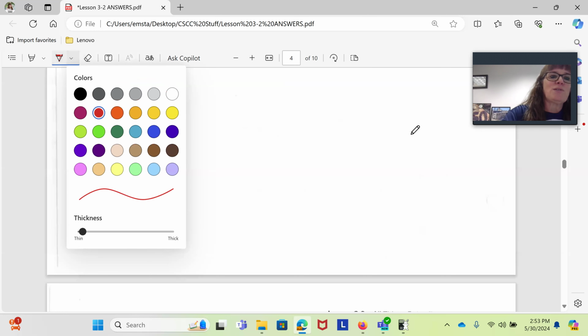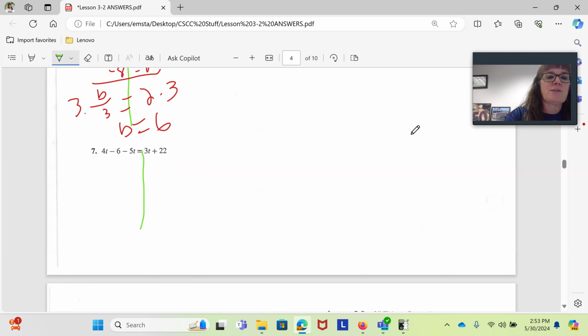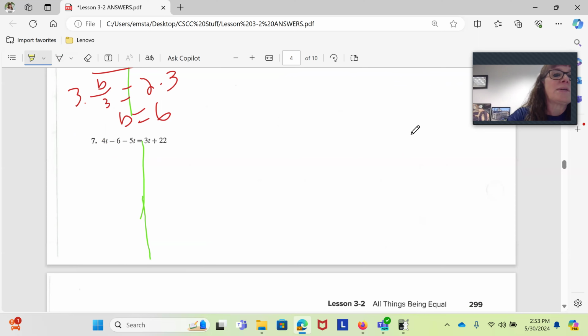7, we get into our longest, and this is absolutely as long as it can be. It's a 3-step equation. And not only is it a 3-step equation, I have to combine like terms first. I love when my highlighter doesn't work. There we go. That has a t in it, and that has a t in it, and they're on the same side of the equation. So I have to deal with that first.